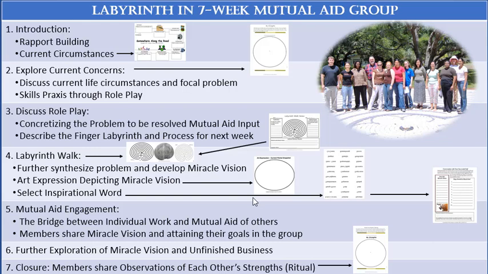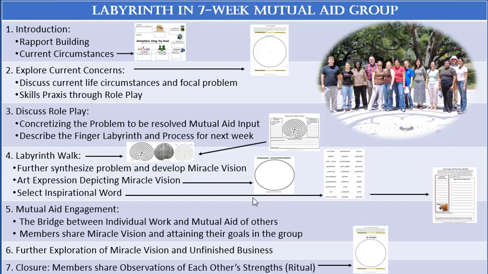So that's what this bridging is about. It's bringing back, reflecting on what went before, and the betwixt and between sense that they had, where they were coming from, where they were experiencing the problem, to where they've resolved it. So that's that transformation element in the middle, that throughput. And then the members will share with others the miracle vision and their inspirational word in order to get to their goal, because they'll be encouraged to use the inspirational word or at least think about it on a daily basis.